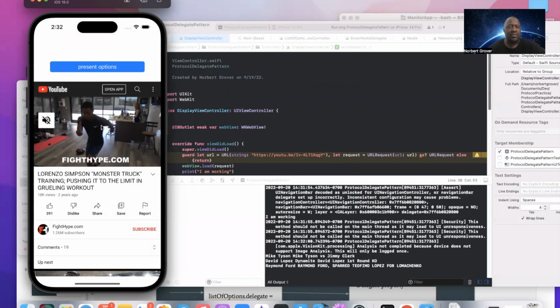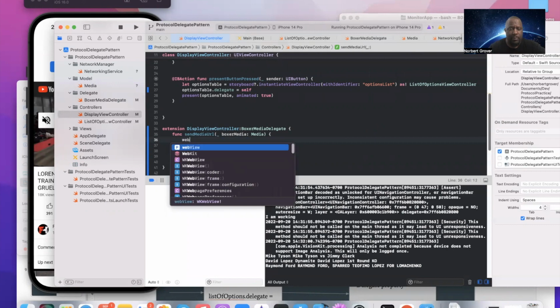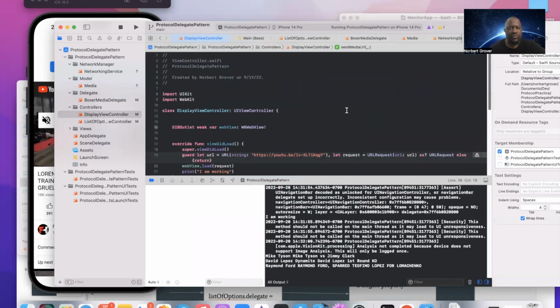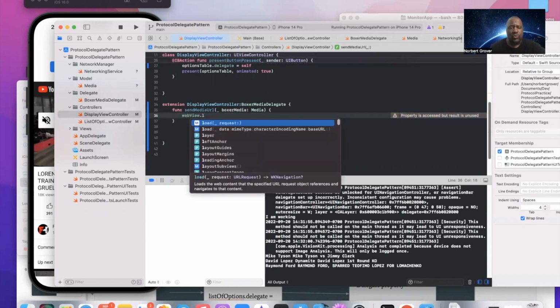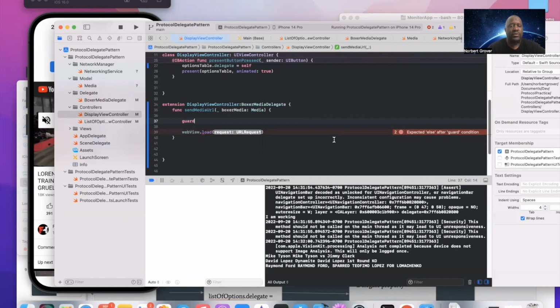So let's go ahead and make this the new URL. Load this URL with a new URL, right? We can do it like this: web view dot load request, URL request. But we have to unwrap this and put this into a URL request because all we have is a string right now. So the best way to do this without risking setting up code that will crash is to do a guard let statement that will give you your URL request or stop the process.